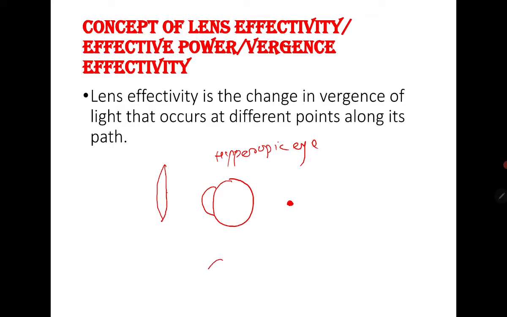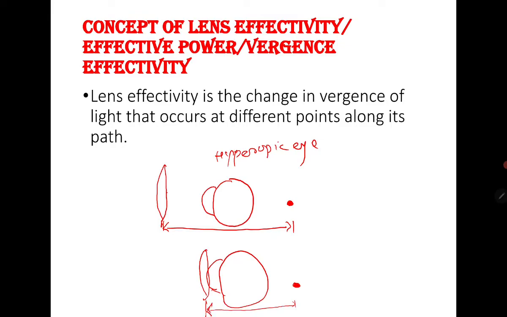Then suppose this is the same hyperopic eye. Now we move from spectacle to contact lenses. The contact lens is in contact with the eye. The distance between this is this. Now the far point is here. Now the distance between the contact lens and the secondary focal point reduces, isn't it so? If we completely eliminate the vertex distance and put our plus lens in contact lens form, then the distance between the lens and the secondary focal point reduces.